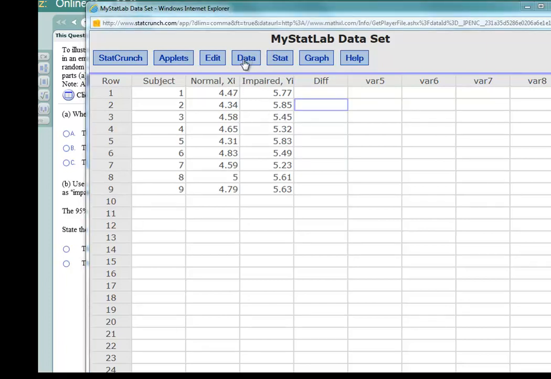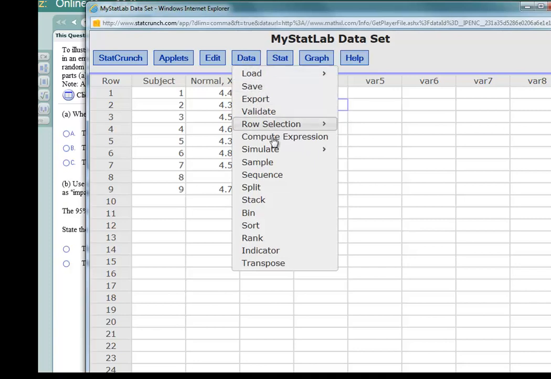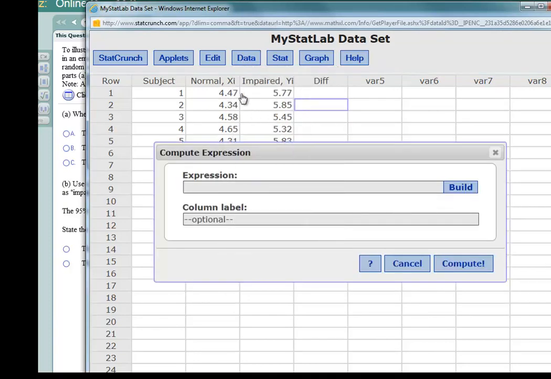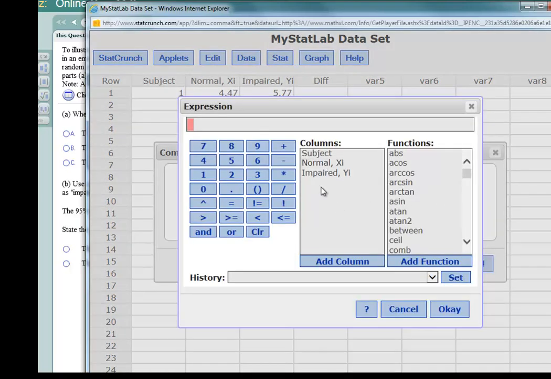I'm going to go to data, and I'm going to compute an expression. Now you could just subtract each one of these and put them in there, but we're going to let StatCrunch do this for us. Now let's use the build command here if you're not familiar with the syntax. And again, we're going to do impaired, so add column, minus normal, and then add column. And we'll click OK.